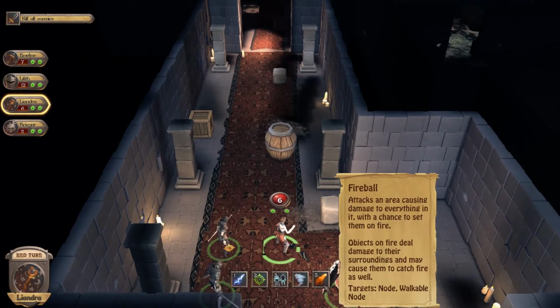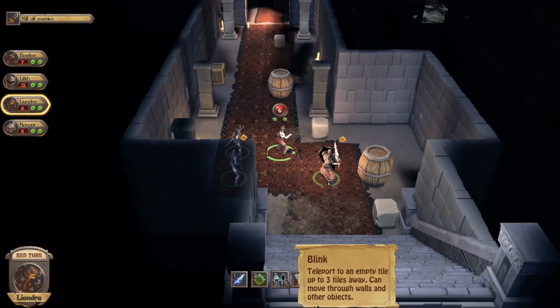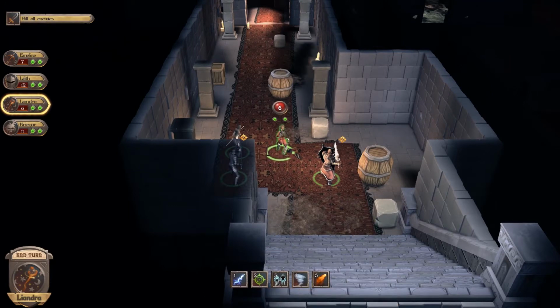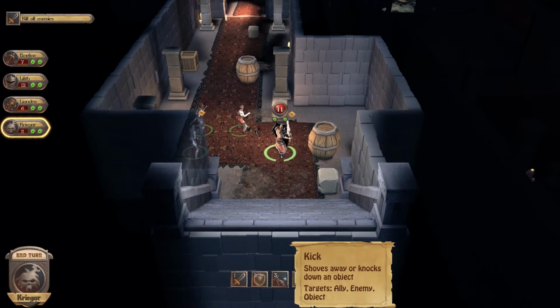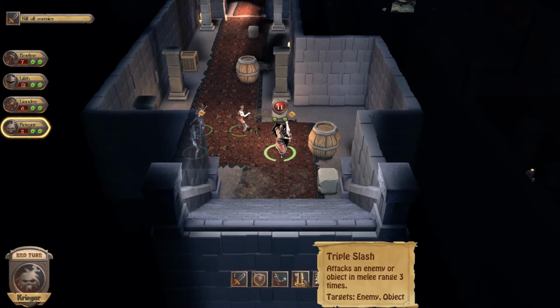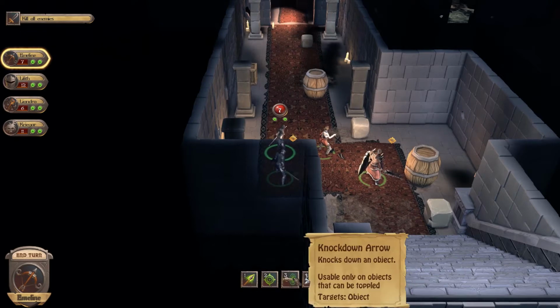Let's take a look at our abilities. Fireball, big fan. Objects on fire deal damage to their surroundings and may cause them to catch on fire as well. Node, walkable node. What is a node? Let's find out. Blink. Okay, that's a lot of mobility. Does it end our turn? I'm not gonna press it. I guess we have to double click it to make it work. So blink actually has a really short range because it is 3 squares. Triple slash. I would also like to know if these abilities have cooldowns, but I guess we'll just discover them as they happen.